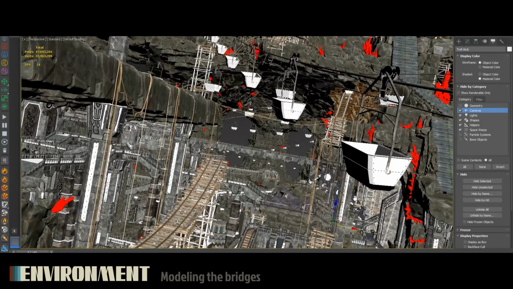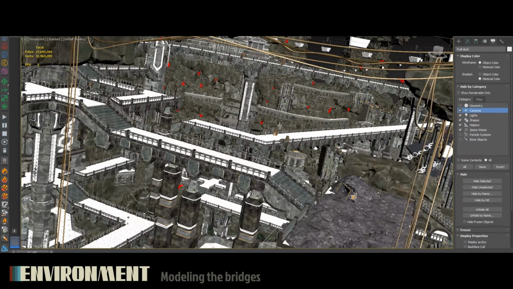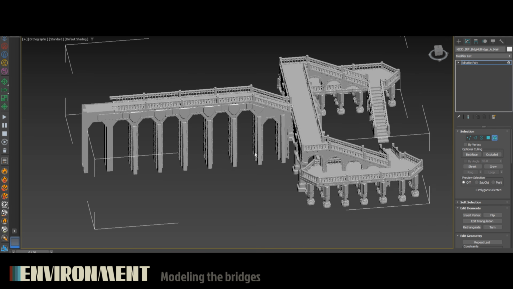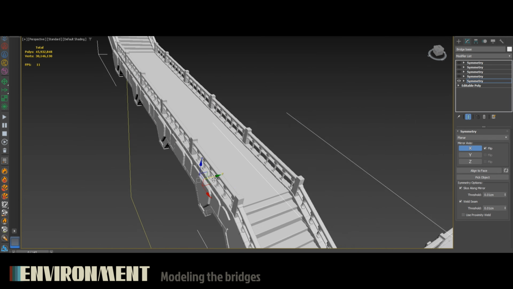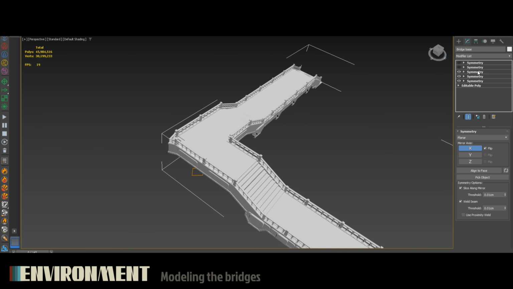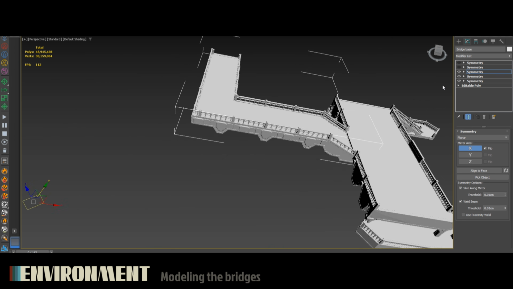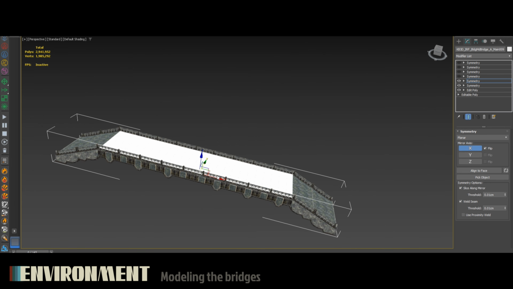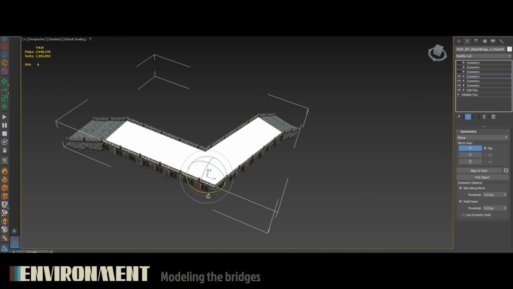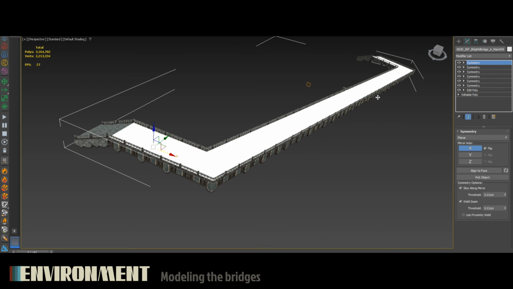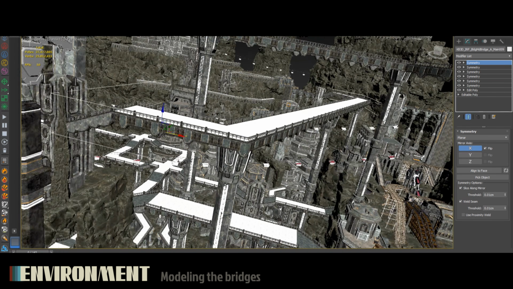Building such a large-scale scene in a short time meant I couldn't create every asset from scratch. Instead, I relied mostly on starting from existing assets. To speed things up, I relied on quick modeling tricks like the symmetry modifier, most notably for the bridges, which played a major role in the layout. After adjusting the base model, I could quickly generate multiple variations of the bridge, experimenting with different shapes and scales. This not only saved a huge amount of time, but also gave me the flexibility to adjust each bridge so it fit naturally within the scene.